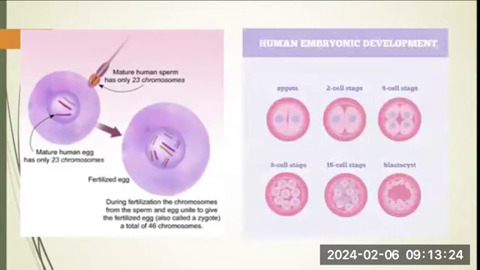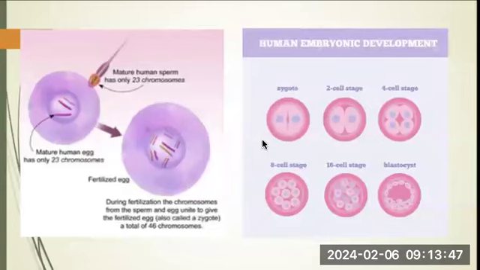And here's just an illustration where you have the sperm joining with the egg, and then you have the fertilized egg, and there's the embryo. We'll talk about what happens at each stage in the prenatal development component. Just know that at first, when the egg first joins with the sperm cell, it is called a zygote, right? That actually marks the beginning of one of the stages of prenatal development.